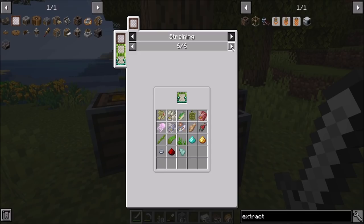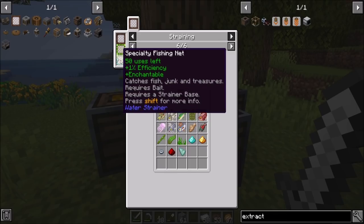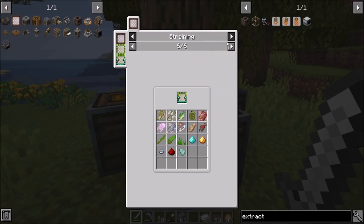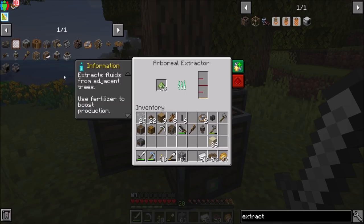That's interesting. Oh, we can cycle through all the different types of strainer. Okay, neat. So we can get that stuff from that strainer, and then we can get this stuff from this strainer. Ooh, we can get diamond dust and gold dust. It doesn't show me the percent chance, but I think if you hold shift on it, it does. All right, neat. They are enchantable, I'm just saying. But anyway, we would like to get those strainers coming along.